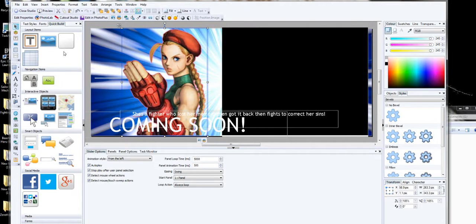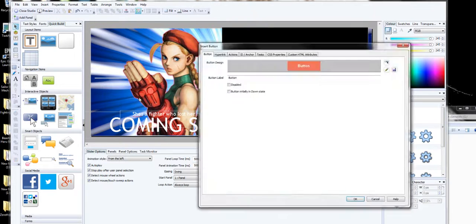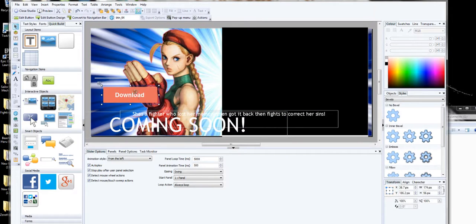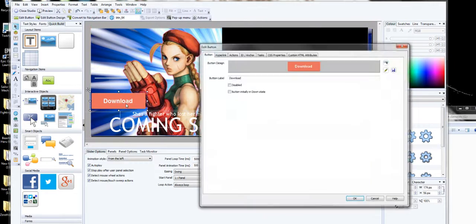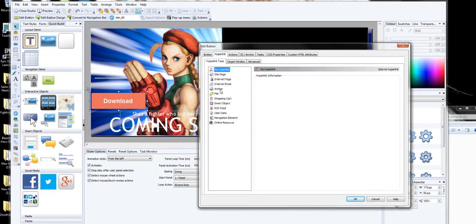All you have to do is you can either bring in your own custom button or create a button inside here or whatever. It just says button. We're going to change it to say download. Then we have our download button wherever we want, and you can just double click it and set the hyperlink.